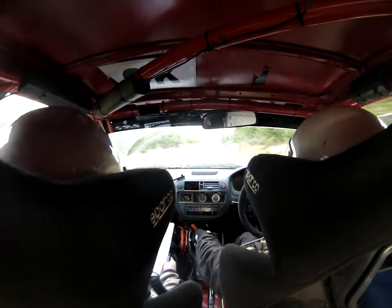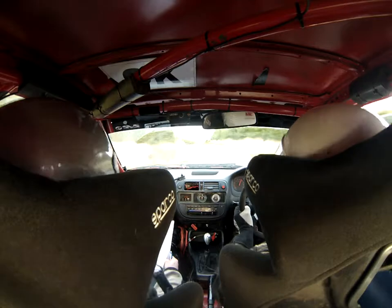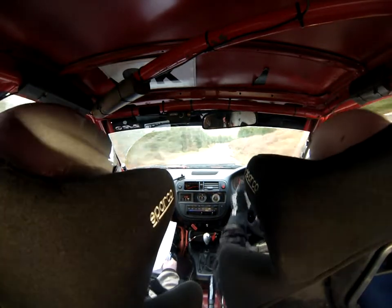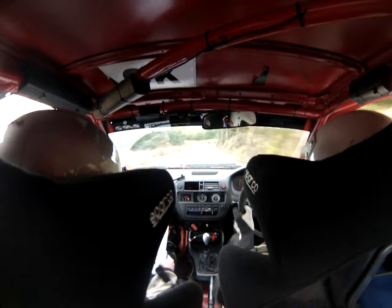130, 3 left in. Don't worry about it. 3 left in, and a tight 3 right in. Crest, tight 3 right in. 60. And a long 3 right. 40. And a long 4 left in.